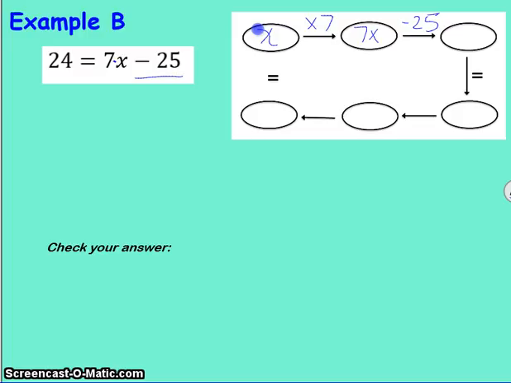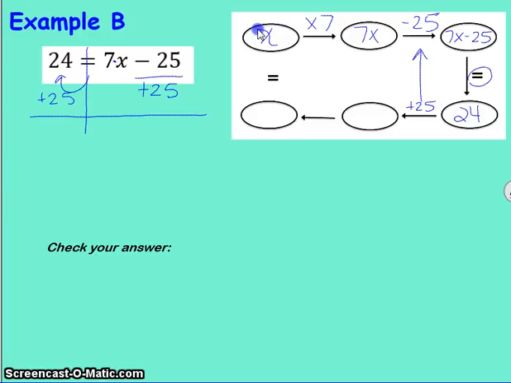And so when I do 7x minus 25, that leaves me with 7x minus 25. Because there's a variable in there, there's nothing else that I can really do there. So then I have this equal sign, and that equal sign is equal to 24. So 24 is going to go here. Remember that I have to do my undo steps. So the undo step of minus 25 would be to add 25. So I want to go ahead and do that on my problem here. So I want to add 25. Make sure that you are lining up the 25s together. Remember, whatever I do to one side, I have to do to the other side.